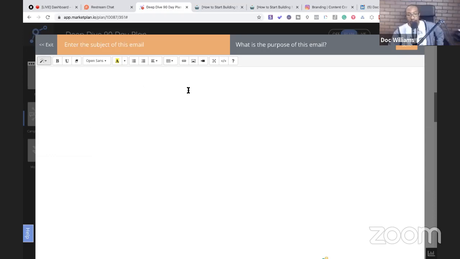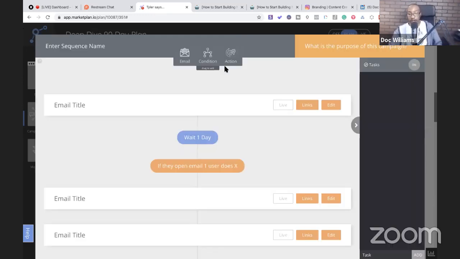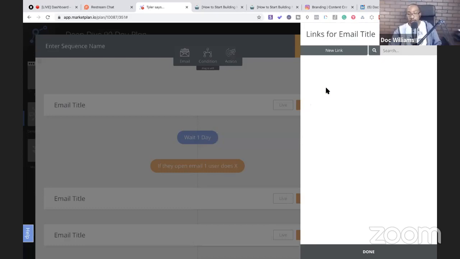I can even do headers, whatever I need to do. I can drop pictures. And to me, I just do templates because I know I'm going to go back in and do it on another thing. Over here too, if I need to have links, or perhaps you're building it in Google Docs and you're like, hey, I just want to drop links to the Google Doc for the copy. I'm not going to build it in here. You can do that too.